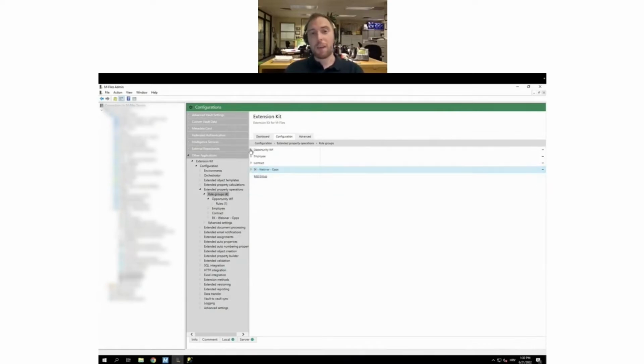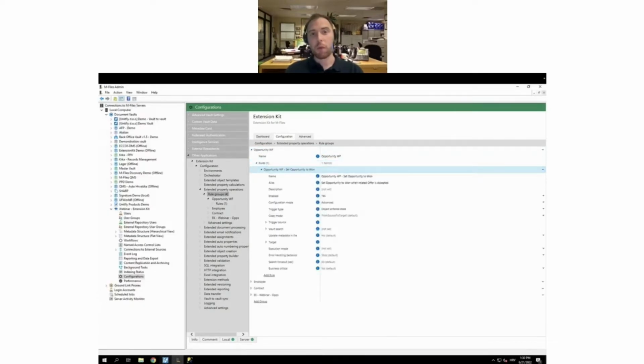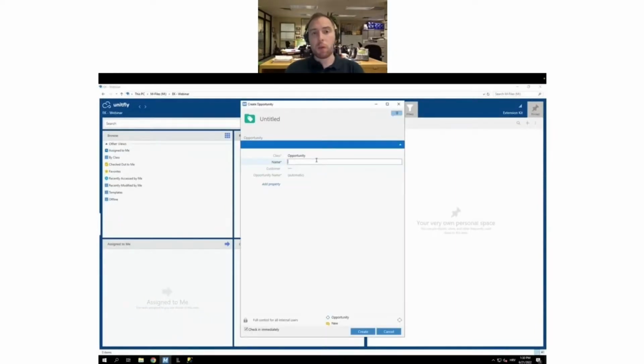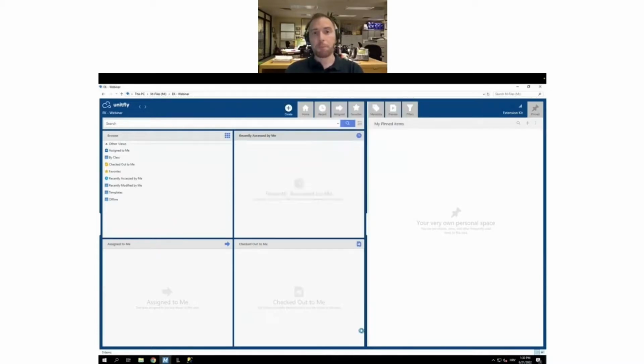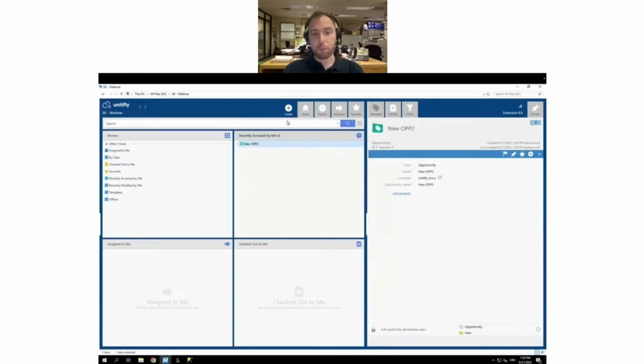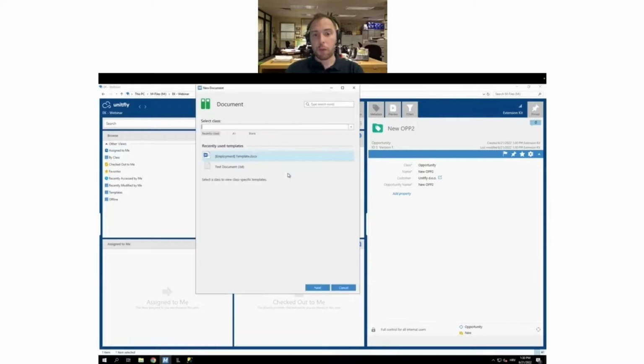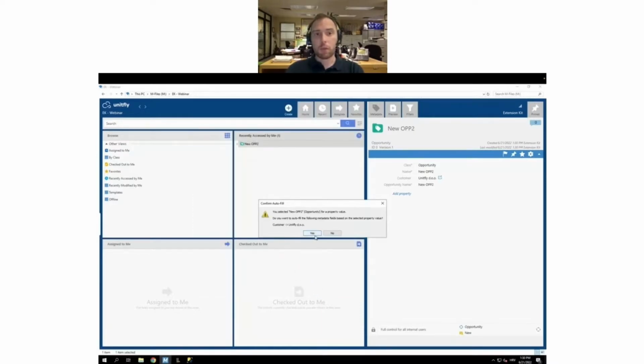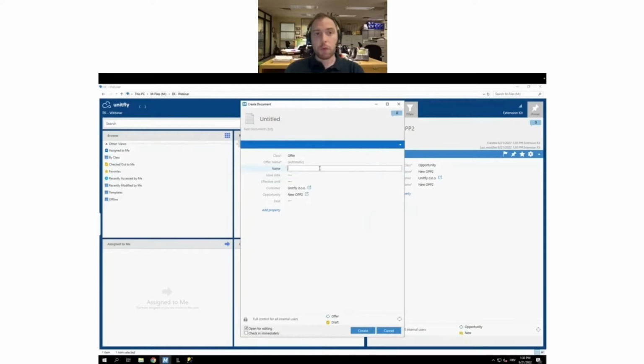I put it to disabled because I already created the same rule in advance. Now we can see how this works. We'll create a new opportunity and put it to the customer Unitfly. This is our new opportunity. Now we will create a new document, a new offer.